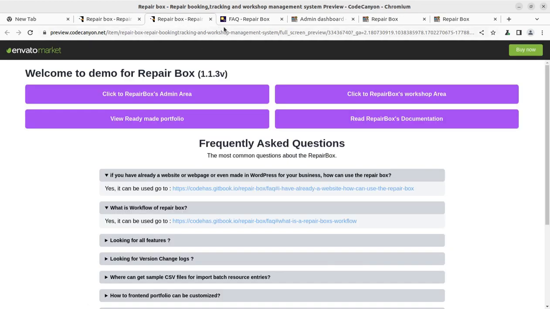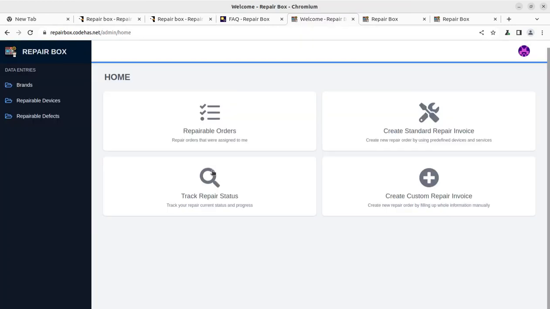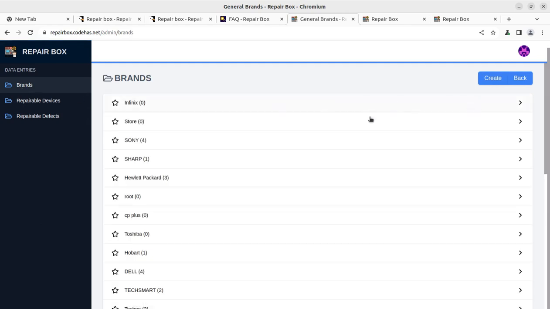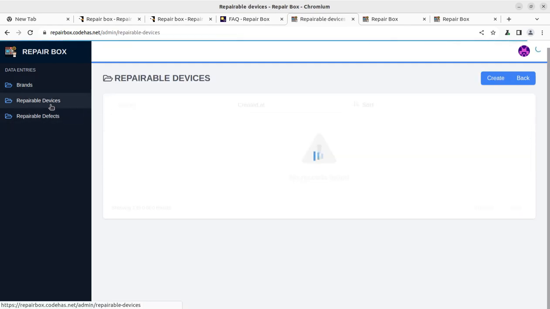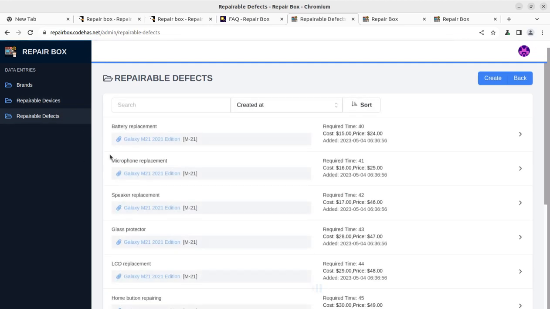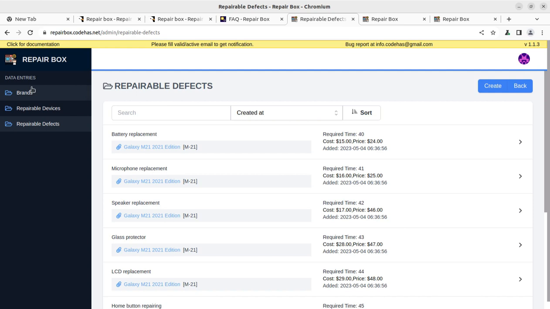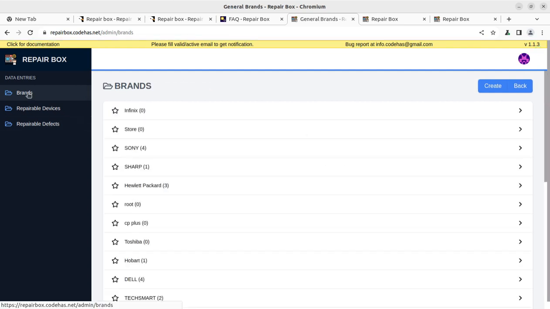Okay, so now I'm going to take you to another screen, that is the technician dashboard screen. This is a very simple screen for technicians who are working on the repairing solutions. And this is a separate login for technicians. As I said, you can create as many roles as you want, and this is a technician login. So the technician offering, the brands that are available here, and the repairable devices for technicians and the repairable defects. This is the screen where the technician can get access, and you can again decide the rules and permissions for what access you want to offer. So it is very easy.